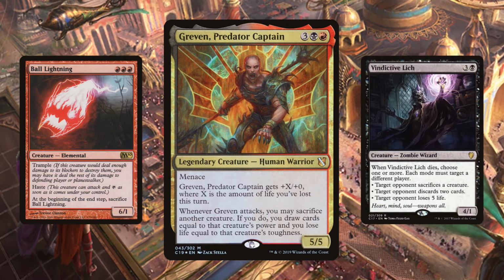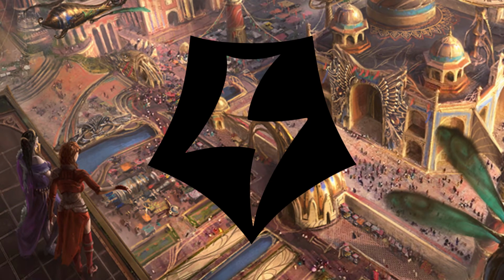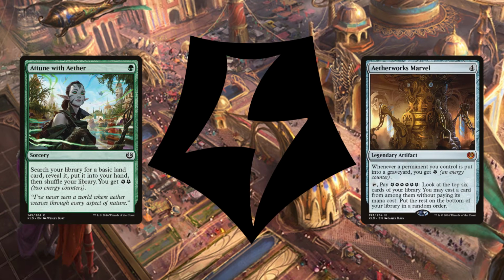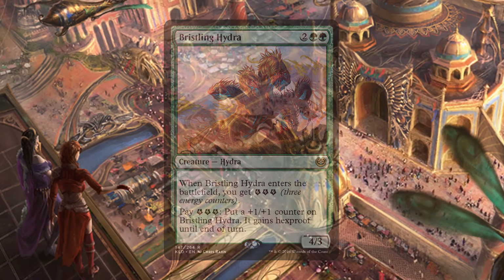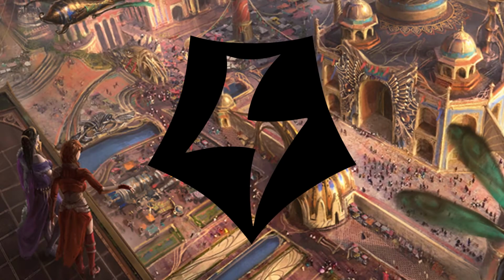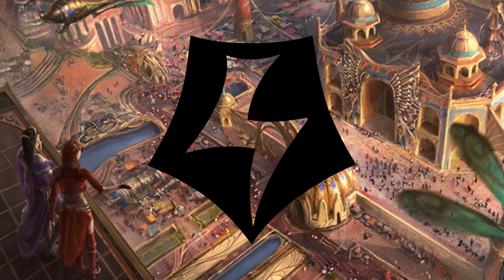One good way to find this design space is to look at old mechanics that may not have an appropriate commander. For example, let's look at Energy from Kaladesh block. Now, I know it was much hated for being overpowered in Standard, and I still have trauma from that time. Everyone at my LGS played Bristling Hydra for a year straight and nothing I could do would beat it. But I do still really like Energy, and I think it's a fun mechanic. And there are no legendary creatures that produce or use energy. So, if I wanted to make an Energy commander deck, I would have to choose a legend that doesn't directly support that strategy. So let's make one.